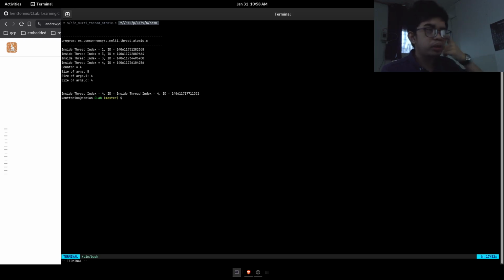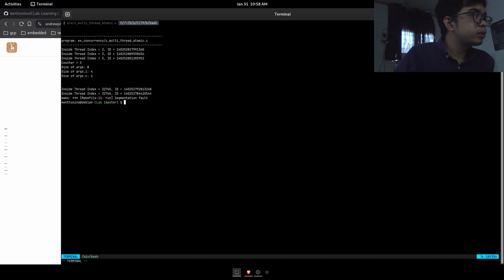It's odd because the index 4 is printed, it's not twice. Yes, it's twice. Inside thread index 4, it's not just 4, it messed up.